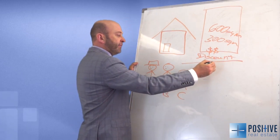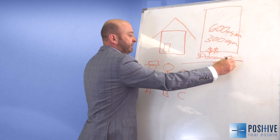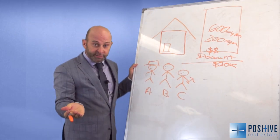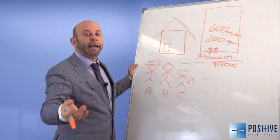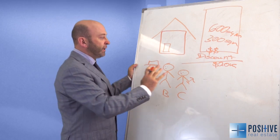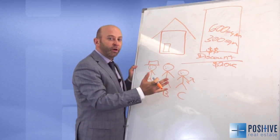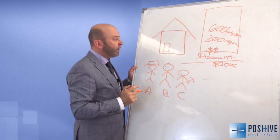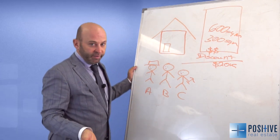Now let's just say, for simple maths, we got a discount of 20K on this particular land. That'd be a pretty good situation. We're already buying under what the market is prepared to pay. Whether we can get a discount, it really depends on if the market's running like a bull or a little bit slow. Now, we need to build something on this land.